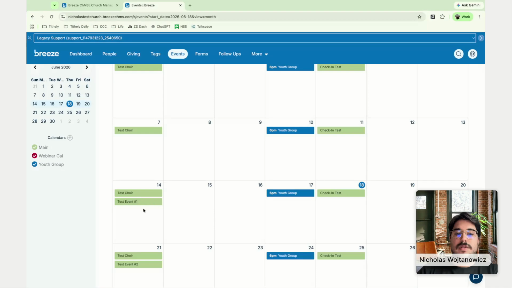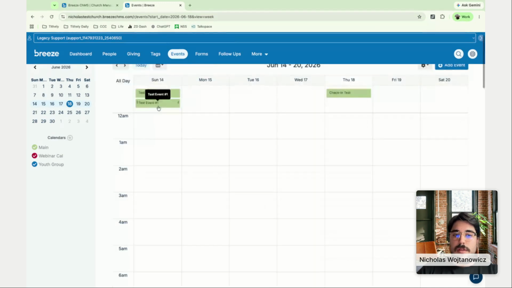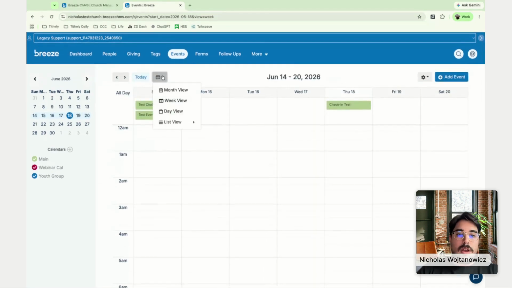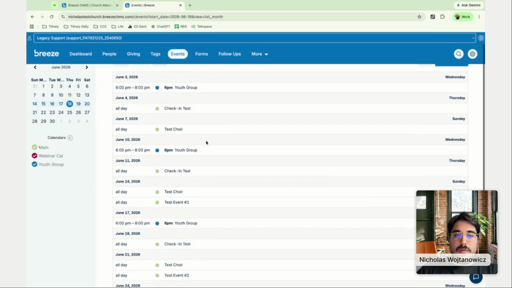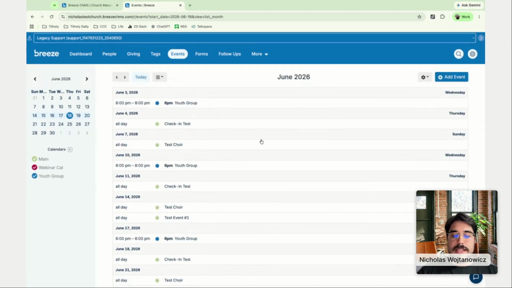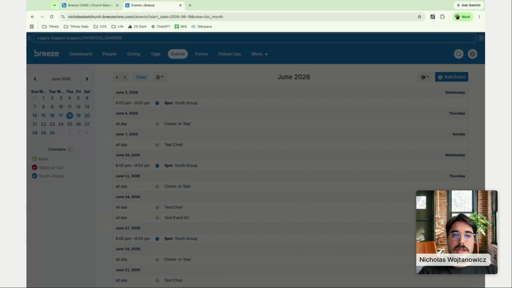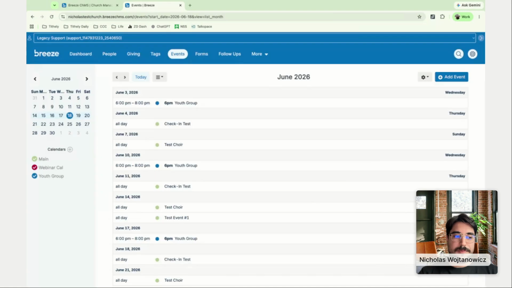You'll notice this can house only about 5 events, but let's say on the 14th you have 7 or 8. That week view is pretty helpful because it'll list them based off of the hour, and they won't be bundled up there. We can do a day view, and of course we do have our list views by month or by week. They all just look kind of like this. This is pretty printer friendly. So if you're ever just needing to send out a month view in an email to folks or other admin staff, we can just Control or Command print. We have a pretty printer friendly version of our calendar here.